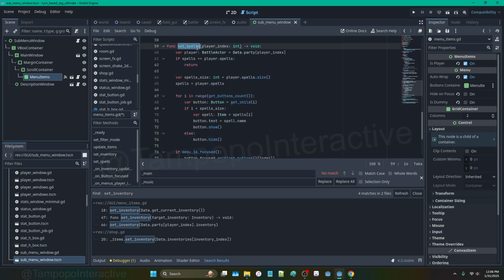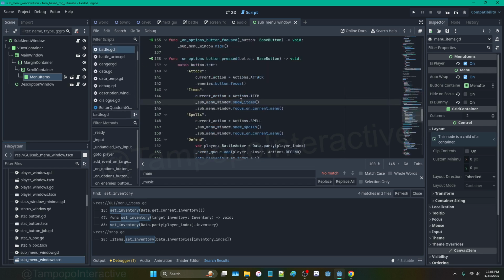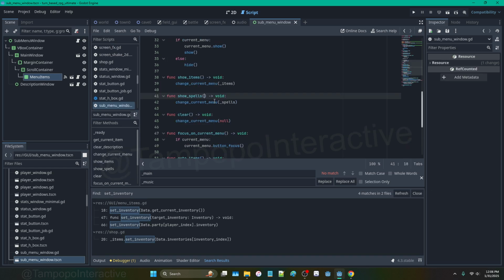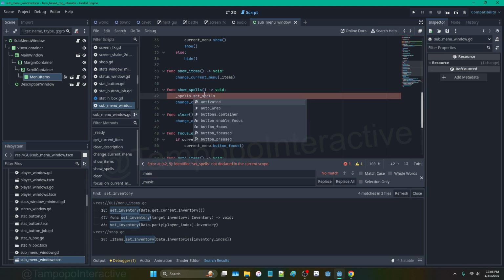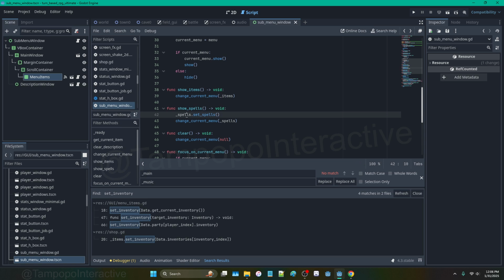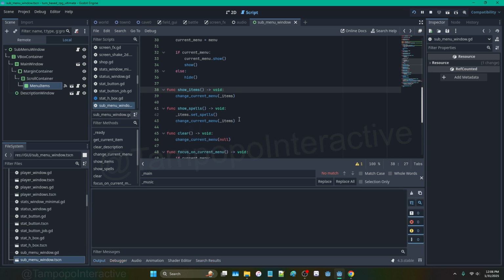We can leave that in for now. So I should be able to call this in battle when we hit show spells. Sorry, this is items, actually. We'll just see what happens. I'm probably going to have to modify that further.